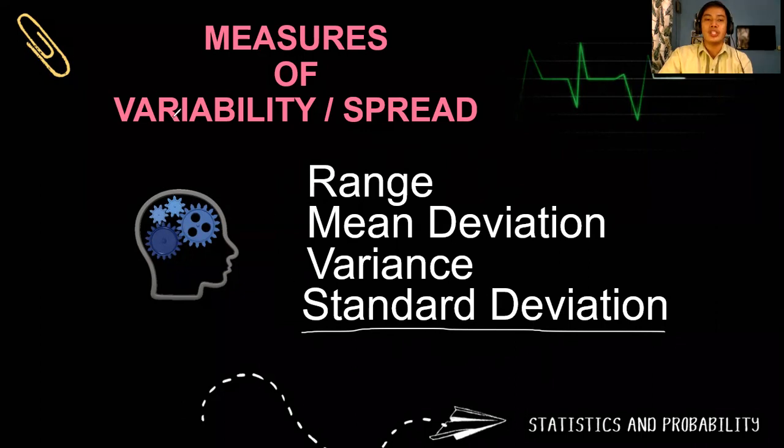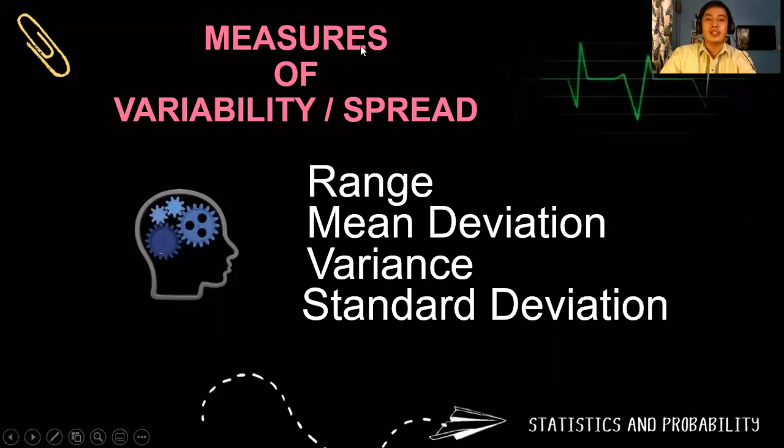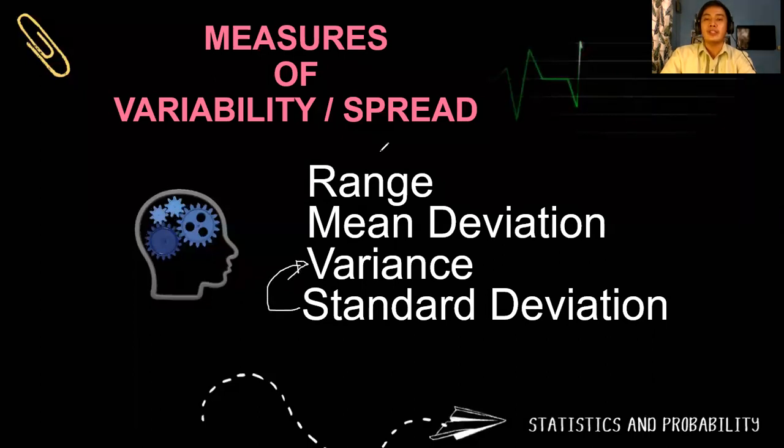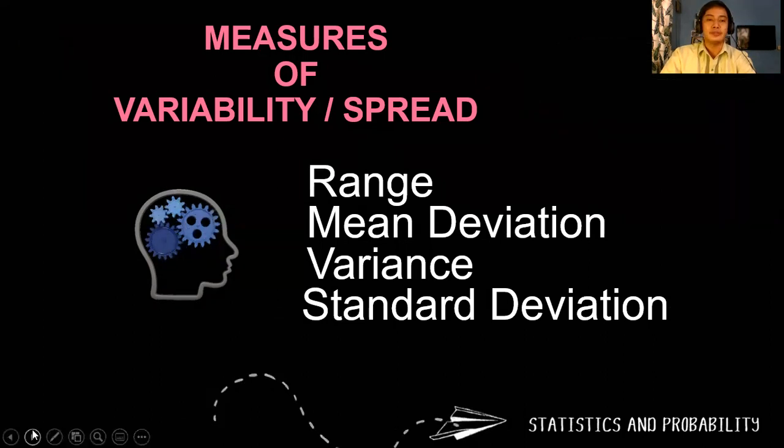Because the standard deviation gives us an idea about the variability, whether the responses are homogeneous or heterogeneous, or how spread out your data is. Are they closely related with each other or are they far from each other? That is what the standard deviation gives us. Now, what is the importance of the variance? We cannot get the standard deviation without the variance, because getting the square root of the variance would give us the value of the standard deviation.